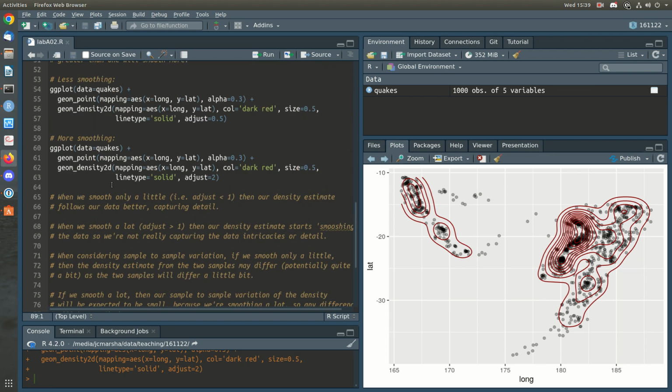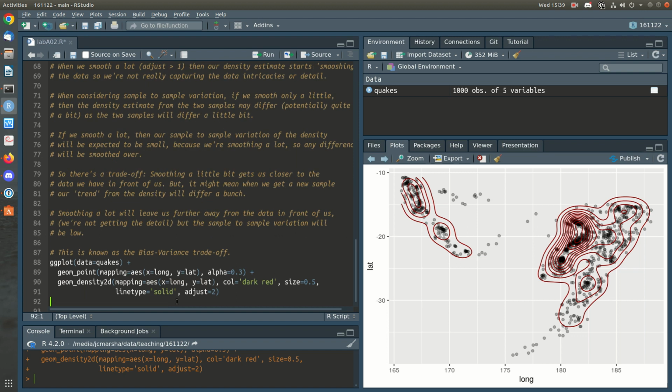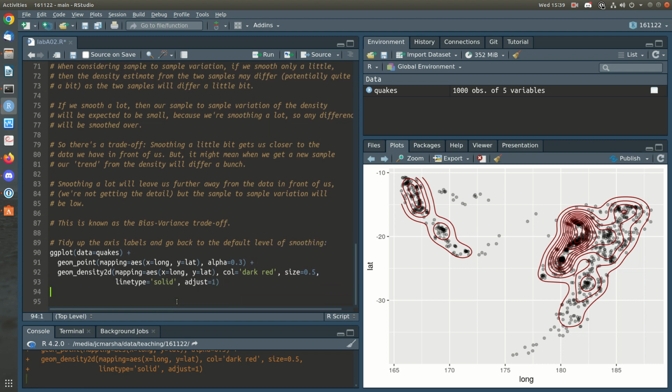Okay, so we might end by tidying up the plot, so I'm going to go back to adjust equals 1, and then we'll tidy up the axes. So there's the adjust equals 1 case, and I'm just going to tidy up the axis.